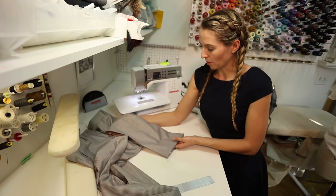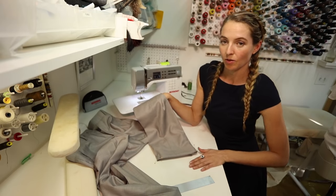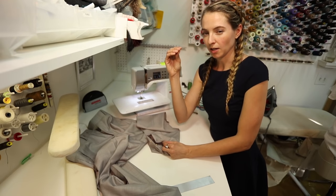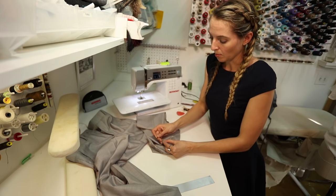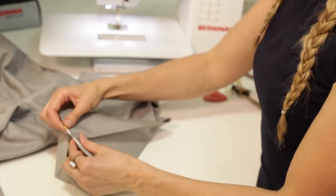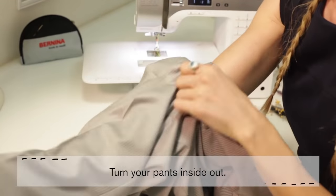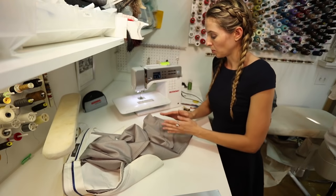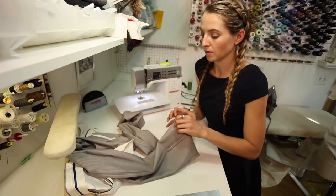We're back from our fitting and we have our pants. Now if you notice in the front, it's slanted up. It's more difficult to create the slant, so we're going to save that for another lesson. We're going to ignore the front pin and go off the back. We don't mind if it's puddling up on the front — that looks good for this style — but we do care if the back's going to be too short. Now, turn your pants inside out. If your pants already had a hem or an existing cuff, you would want to press them out completely before you start your fitting. You want to start with a clean slate. Mine were unfinished, so we'll go ahead and create the cuff.